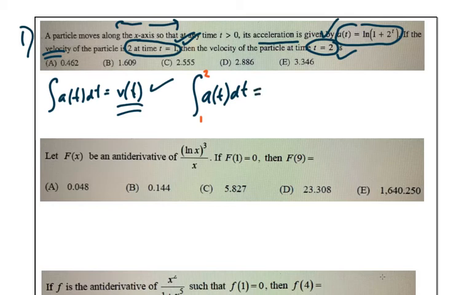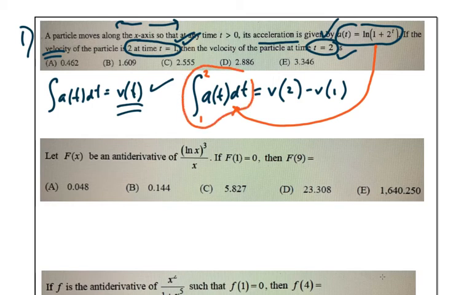That should be equal to the antiderivative of acceleration, velocity, evaluated at 2 minus the velocity evaluated at 1. Now we know that the acceleration function is this up here, so I can plug this in and find the integral from 1 to 2 of this function. We can't do this by hand, so we're going to plug this into a calculator using Math 9. Remember that? And then, do we know what velocity at 2 is equal to? No, that's what it's asking for. But we do know what velocity at 1 is equal to, and we'll plug that in.